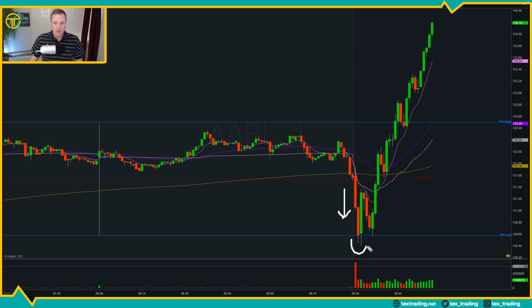It catches support right here off of the pre-market low. Not super extended, but like I said, a very likely place for a technical bounce. If you wanted to buy right into that level and risk just underneath of it, you certainly could. And you can see that you would have been able to pay yourself nicely on this one minute candle that ripped all the way back up into the VWAP and the 9 EMA. We'll actually see the price action and how much those contracts expand in just that one little volatile move.